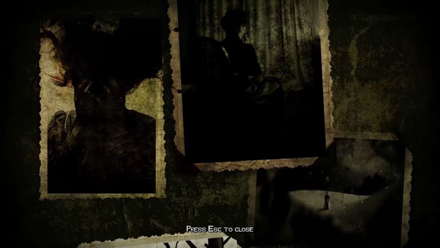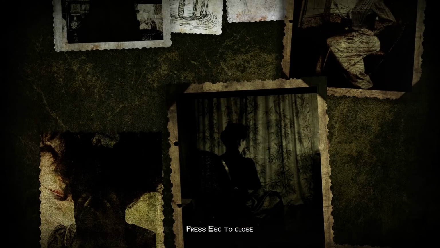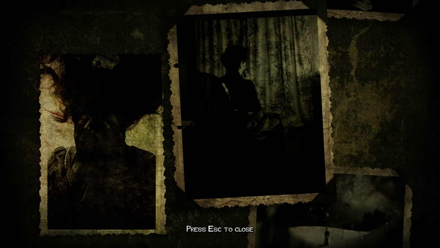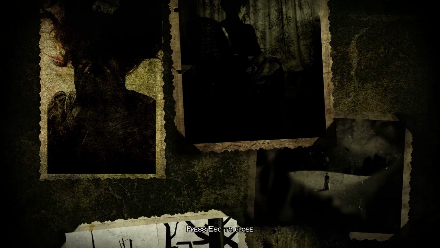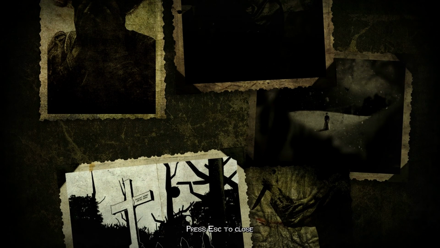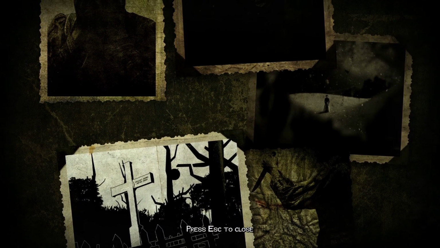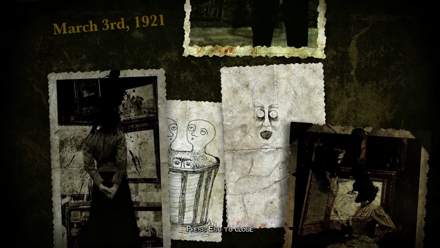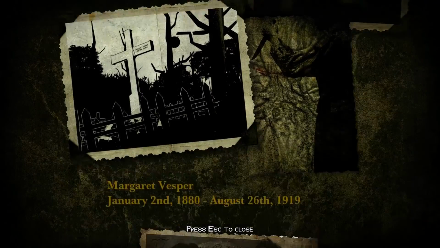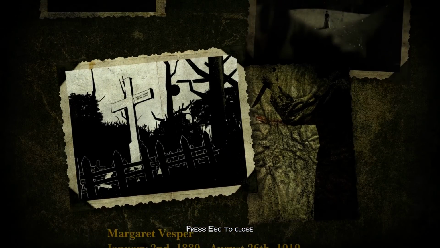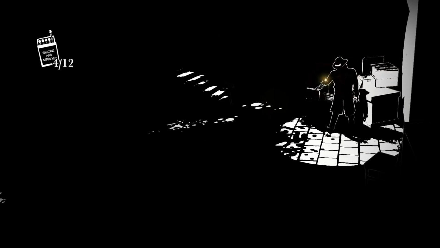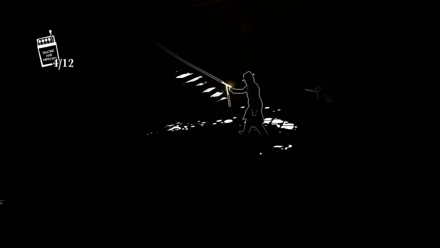Oh, more pictures. Again, Margaret with her face all clouded out. Margaret watching a curtain, or not watching a curtain because she's blind at this point, I bet. Wandering in the darkness of Snowyville with Slenderman in the foreground. She photobombed Slenderman, I see. Anything else? Any other captions to describe what's happening here? Nope, just more pictures of Margaret. That's all it is. Okay, so what else is down here?